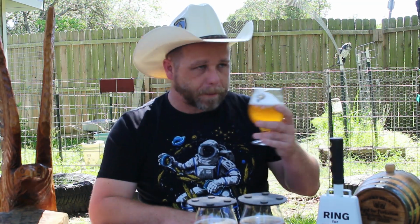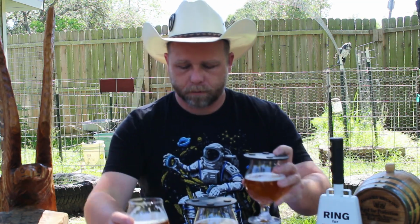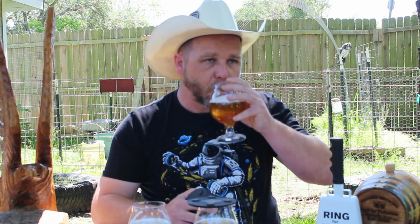But it is there. I don't pick up so much on the vanillins with the taste. I do pick up on some of the oak. It's got like a very underlying taste to me of some smokiness. I think you could definitely pick that out over this one. Yeah, for sure.